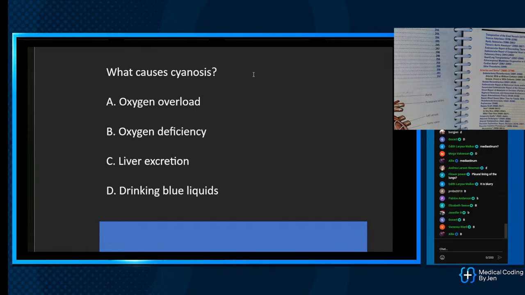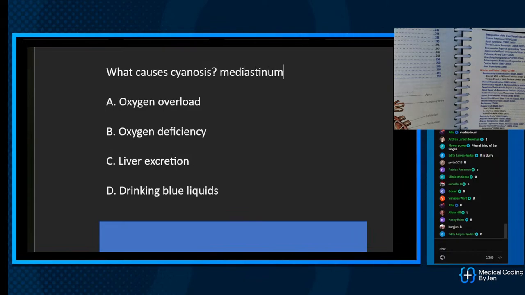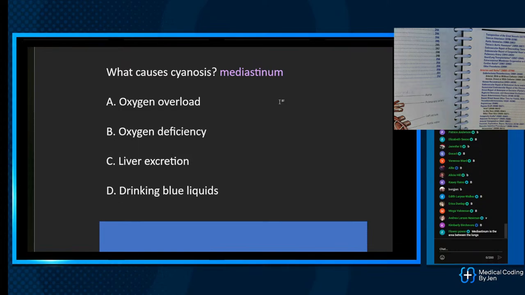That's it. What was on somebody's exam, M-E-D-I-A-S-T-I-N-U-M. So people that are taking their exam on Saturday, be sure you know what this word means, which has nothing to do with this question right now. I'm just ADHD in here for a moment. It's flowing hard today.